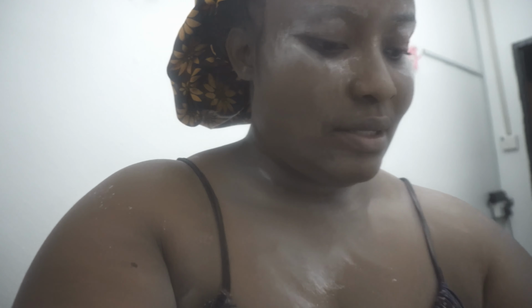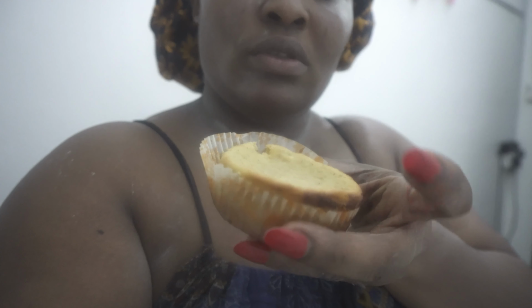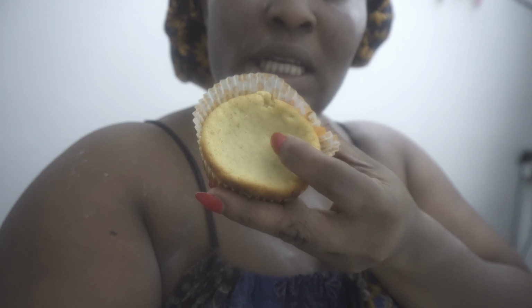Then we'll taste the coconut one. This one, I don't know if it's maybe because of the water that made it become like this. But let's taste it and see what it will turn out like.